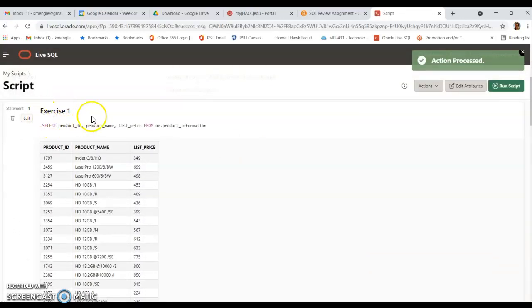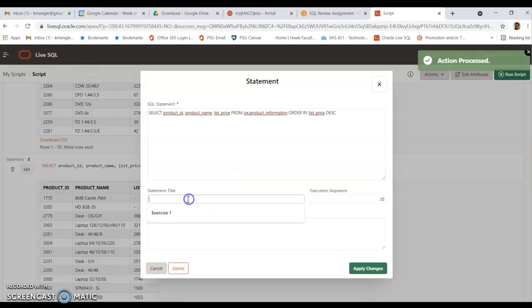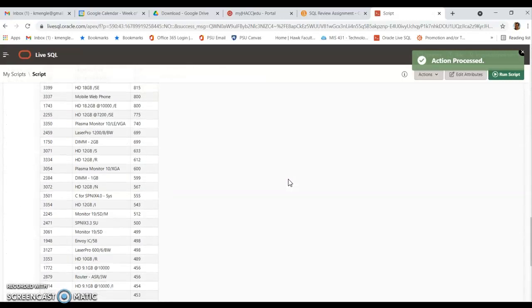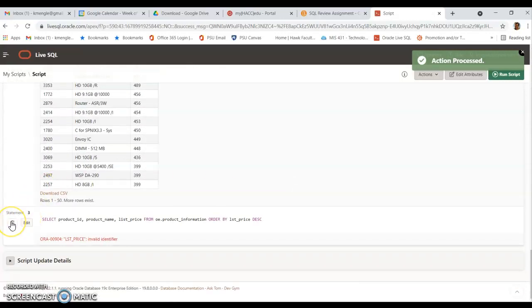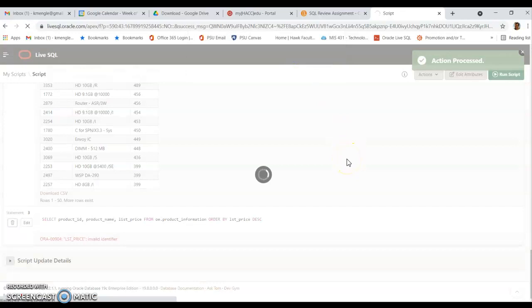Okay, so you'll see here I now have exercise 1 labeled. So I could go through and edit this and call this exercise 2. Okay, and then I have that one extra thing down here. That was me showing you what happens when you misspell something. I'm going to delete that out. So this is one way to do it.